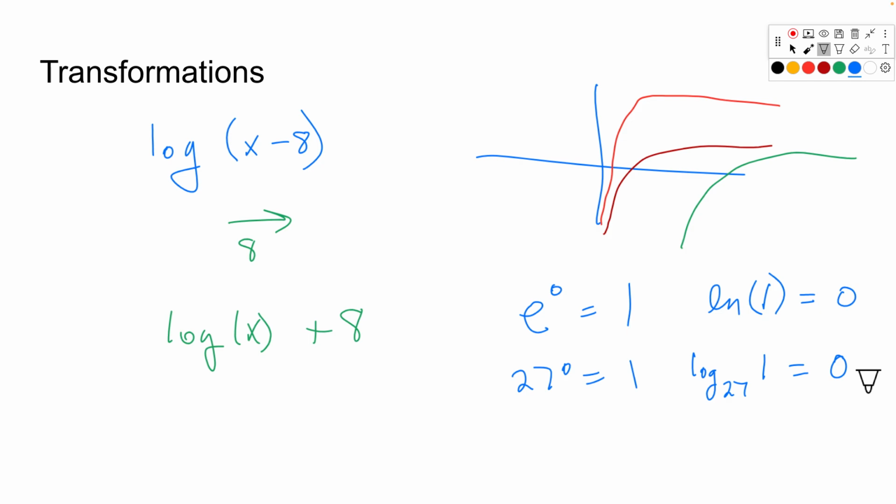Because when you take a 0 exponent, you're going to get 1 as your answer. So that's another little feature you'll see. Now it's not with a translation, but if I plug in 1, the log of 1 is always 0, regardless of which base, because anything to the 0 power is 1. If we think in exponents, any base, any number, raised to the 0 power, we always get 1 as our answer.